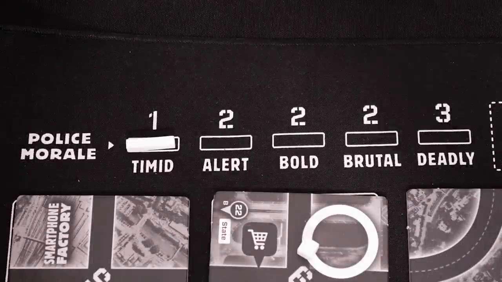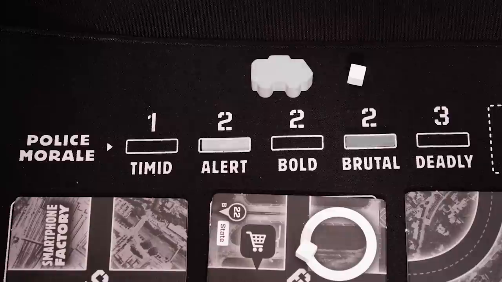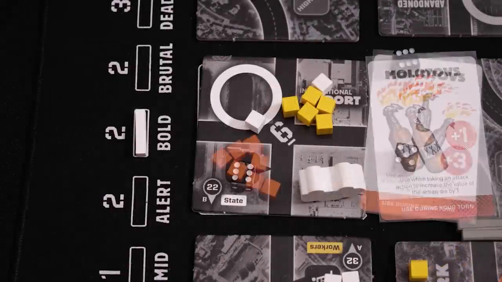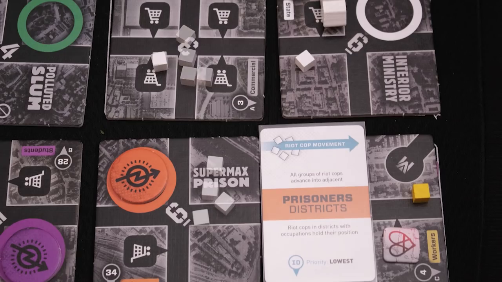The police move after each player's turn, and the number of cards they play is determined by police morale. The main way to reduce morale is to defeat police in riot vans. Riot vans are tough, requiring 3 hits to be defeated. Police movement is 1 card at a time. In this example, they first move into this commercial district and then into the prison district.